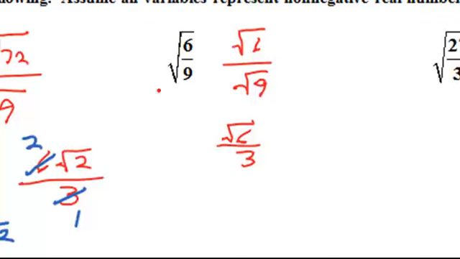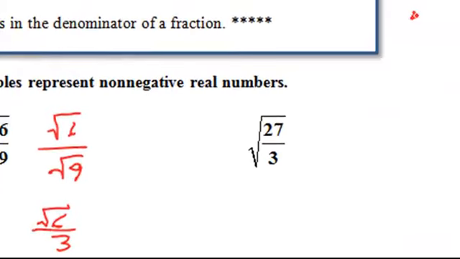Go to your perfect square list. What are your perfect squares? You have 4, because that's 2 squared, 9, because that's 3 squared, 16, 25, right? None of these go into 6. And the only one you would check is this one, because you're only going to check things that are smaller. 9 can't go into 6 an even integer number of times, right? So you would only check numbers that are smaller. It has no perfect square factors.